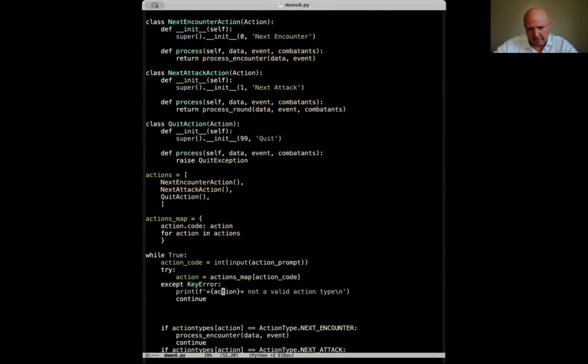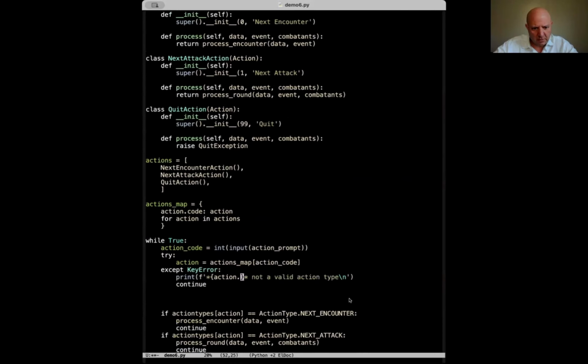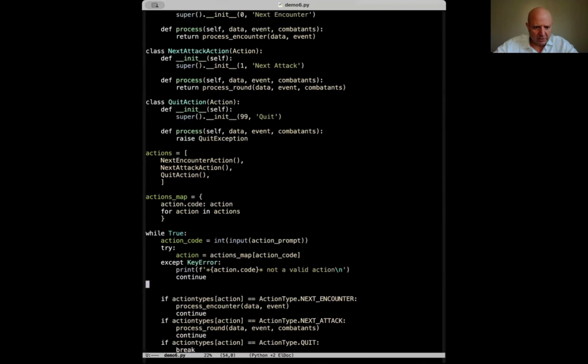Okay. Then we say action dot label, or maybe code, I'm not sure if we want to do that or label, but we give them something: not a valid action. Okay, so continue.